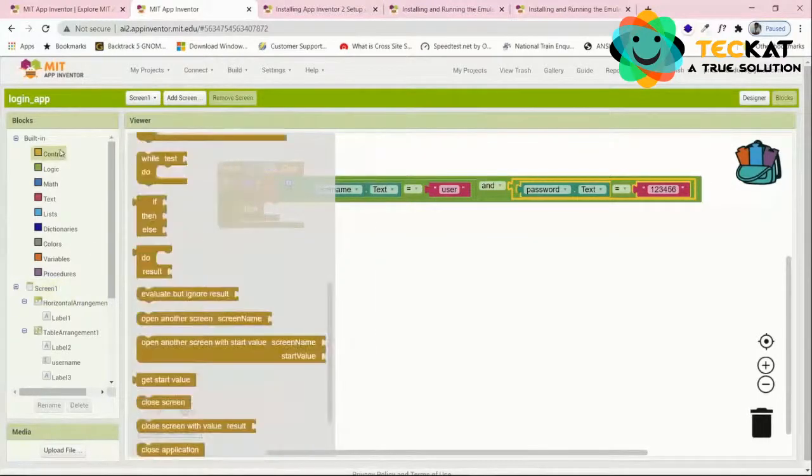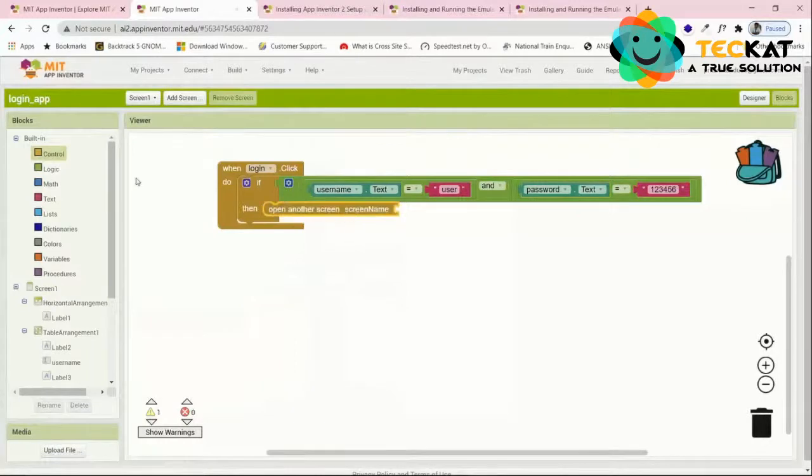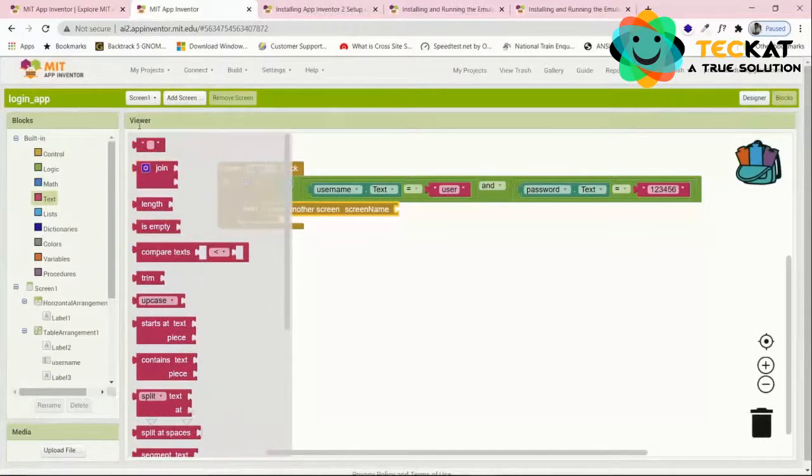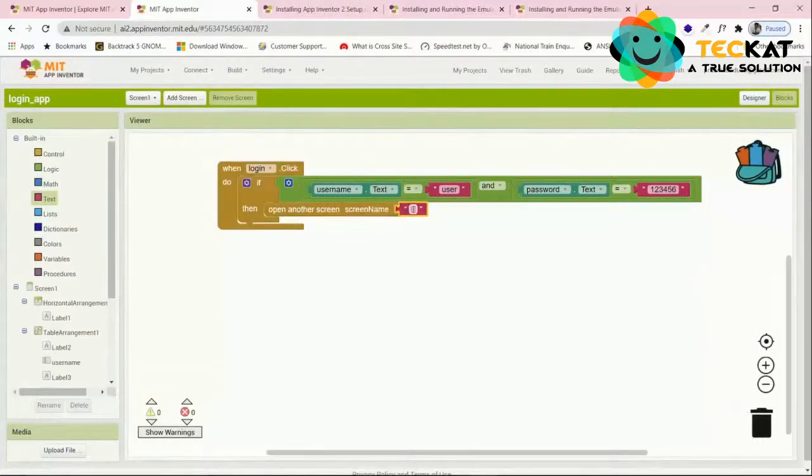Okay, we got it. Now over here in the control, we had this open another screen, and then we have the screen name. Now over here, the screen name is home. So we're gonna come to the text, and we're gonna write home. That's it. So if this username and password is correct, it will switch to the screen home.